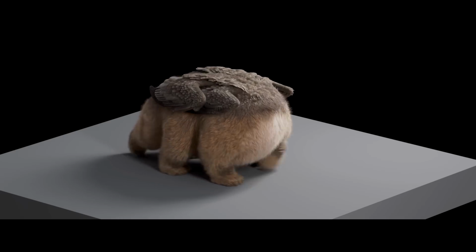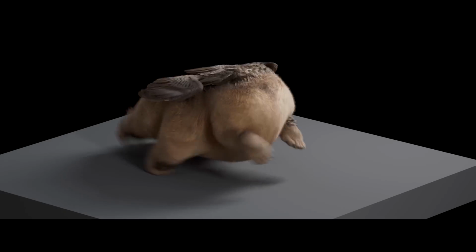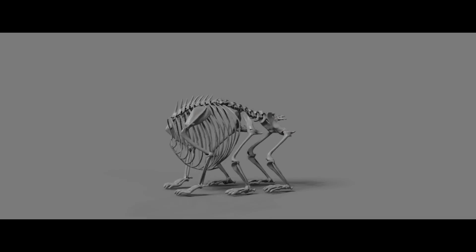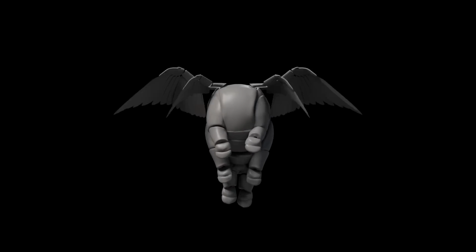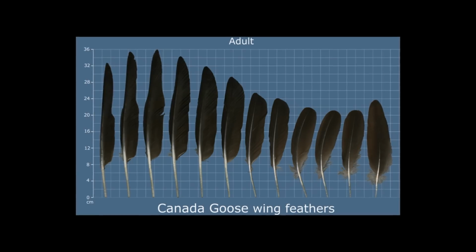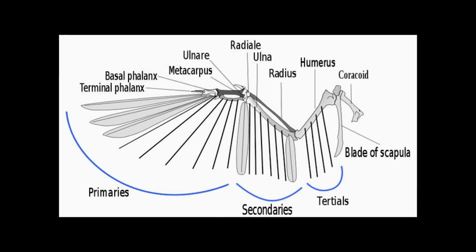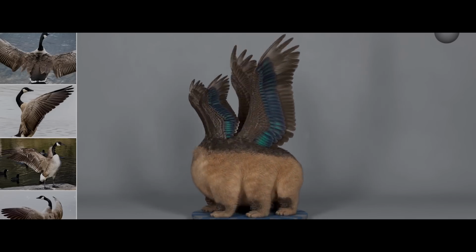Is he like a bear the way he walks, or is he like a dog on tiptoes? Is he like a horse when he trots, or, you know, what does a skeleton look like? And so there were an awful lot of animation tests that we did early on to try and figure out the mechanics of how he moved. The other thing you have to really consider is how the feathers work and the wings. And so we're looking at ostriches and other strange looking creatures, trying to really figure out not only the ergonomics and the mechanics, but the physiology and the aesthetic to try and make it feel as real as possible.